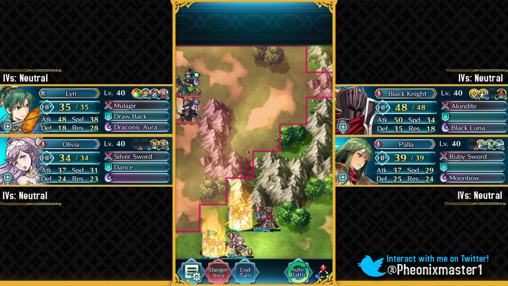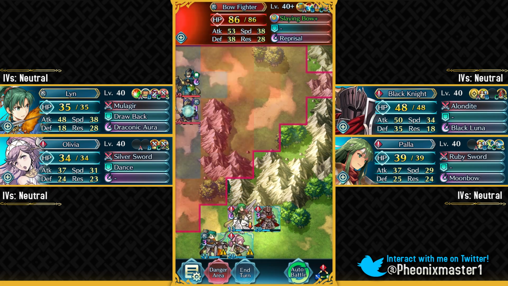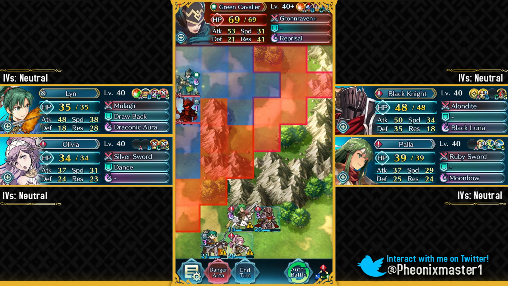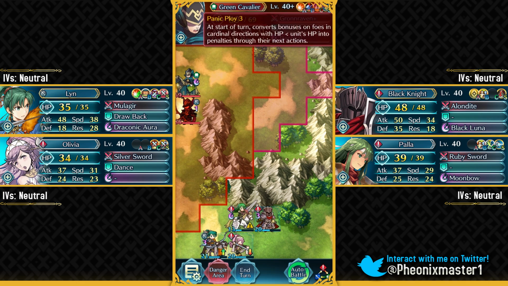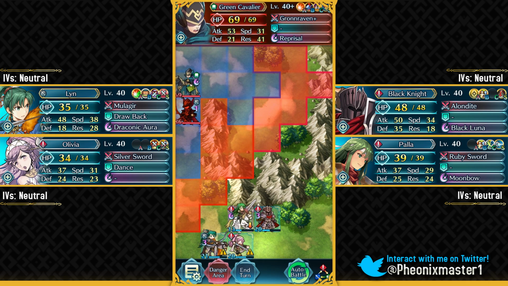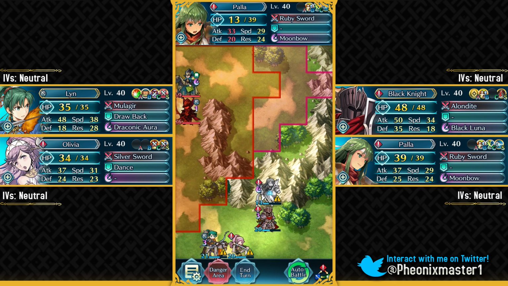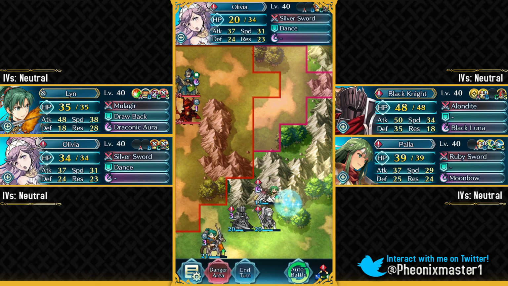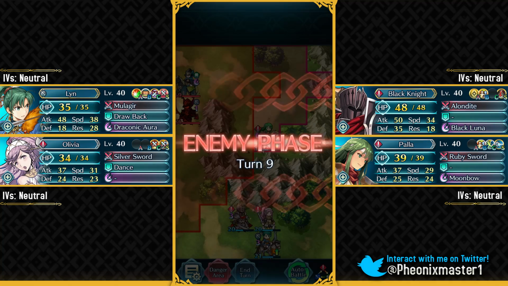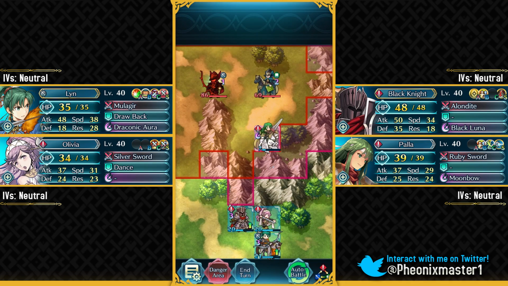Alright, so now you want to manipulate the AI once again for this Green Cavalier. And you just want to send off your Palla in the range of this. Now the reason why I did this is because I want to avoid the Panic Ploy from these 2 units. If they Panic Ploy my Black Knight, then I'm not able to get the kill on them because it's a really close call. So I'm just going to be having Palla go over here. And you can just have Brave Lynn here. So you just want to have your Palla take this hit.